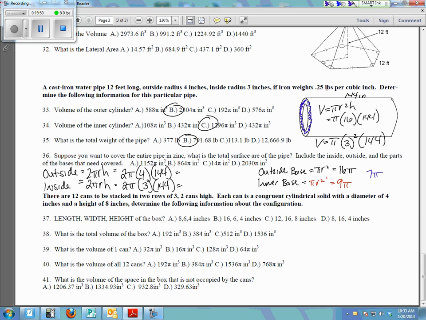But don't I also have one of those down here, on the other end? My picture isn't very good, but on the other end, I'm going to have the same thing. So that's a total of 14 pi. So 14 pi is the area of that shaded region and this shaded region down here. What I want to end up doing is take this area here, and this area here, and add them all up.